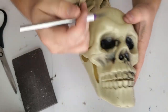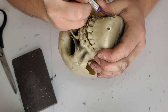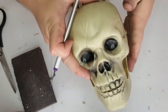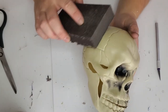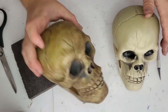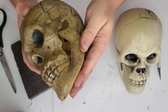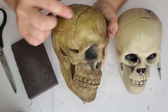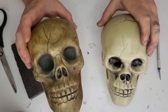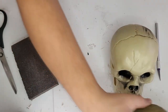All right, so now that our skull is prepped and ready to be painted, you can go through and spray this with a spray primer. You could do that, rough up the surface a little bit and then spray it. I'm not gonna do all that because honestly, the paint that I use stuck on here pretty well. And even if a little bit of it rubs off, you still have this base color that's really nice for a bone color, this cream tone. I'm just gonna leave mine alone, but we're gonna get into the painting now.